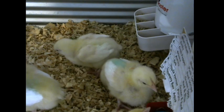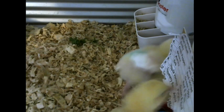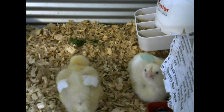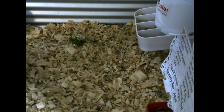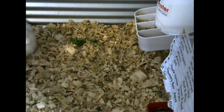We will be doing a few test runs outside before they actually reach full maturity. They'll be supervised, short runs. Probably when I'm cleaning the cage out, I might put them in a pen outside to get used to the weather and to run around. No more than about 30 minutes at a time. Then once the pen is cleaned, we'll put them back in and they can sit under the warming lamp and get themselves warm again.